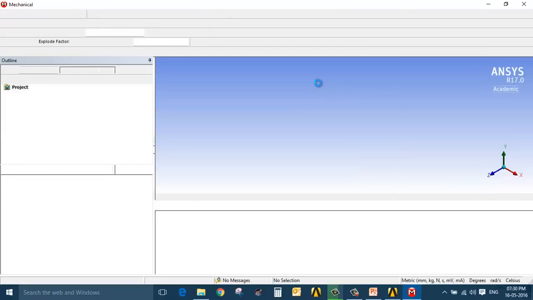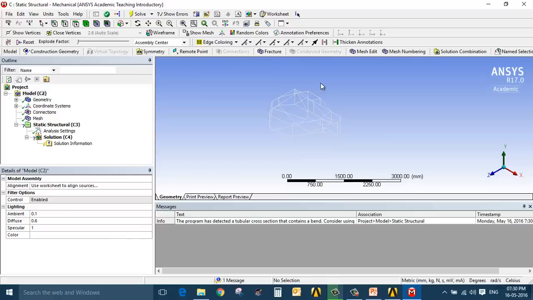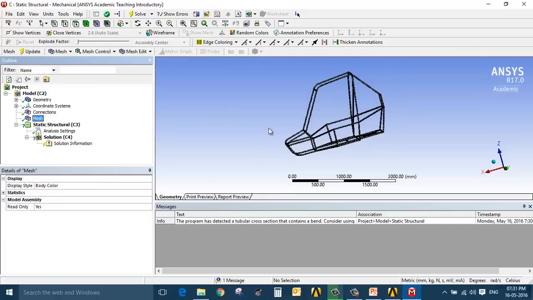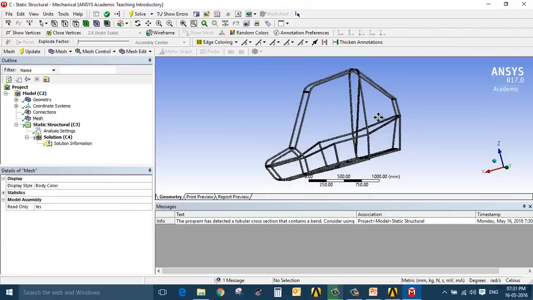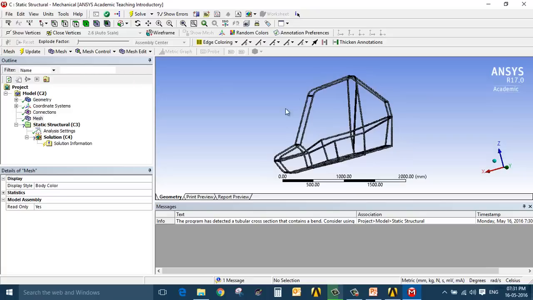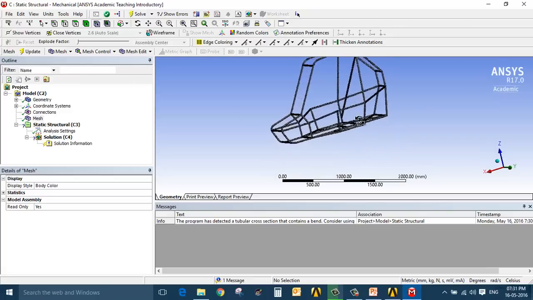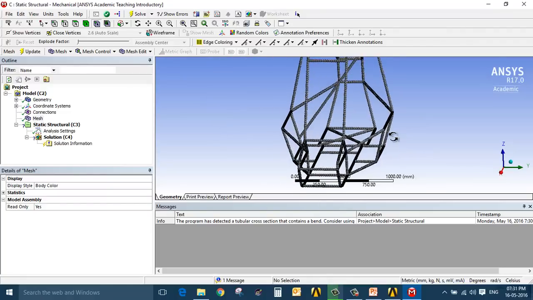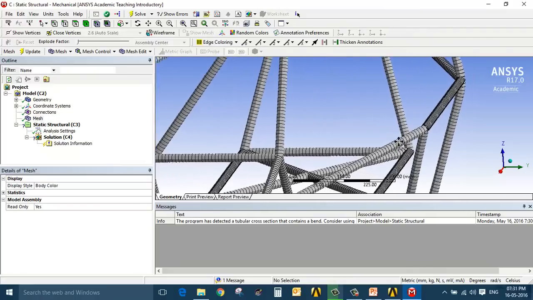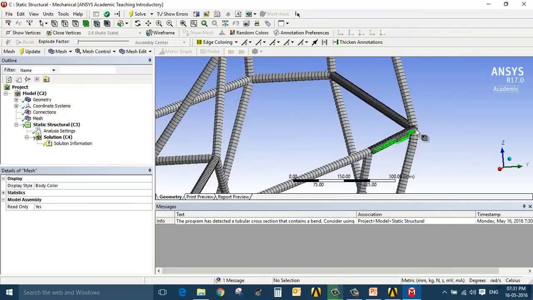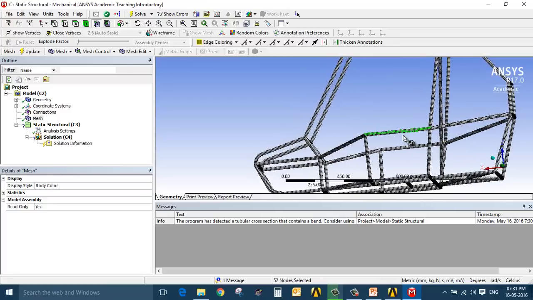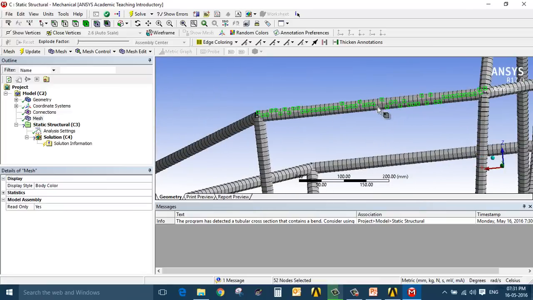So again I have the same roll cage with meshing done already. Then I will again go to nodes and select the nodes of the side member. The side impact analysis is for two cases, this one side and the other one also. So my suggestion is you should perform both side impact analyses. I am going to show you only one right now, but you should definitely perform both of them, even though your model is symmetric.